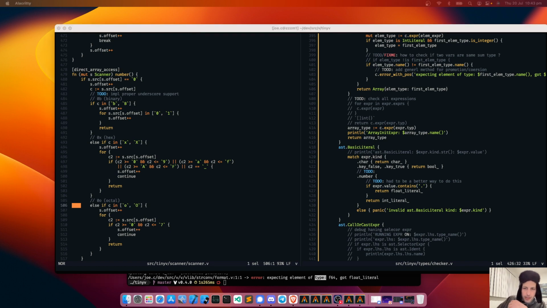Yeah, I'm actually... Let's check something for a sec, whether this should be done in Scanner or not. Let's forget about that for now. Let's just leave it like this for now.